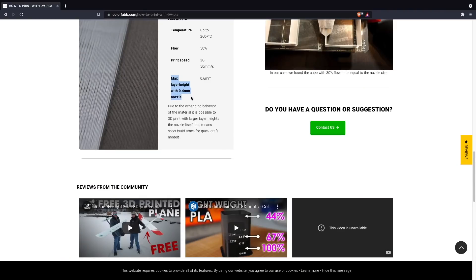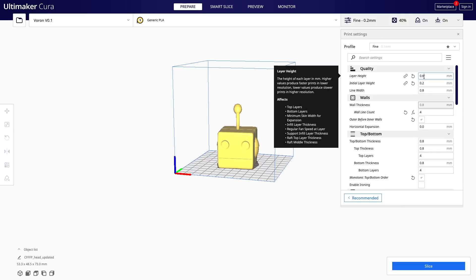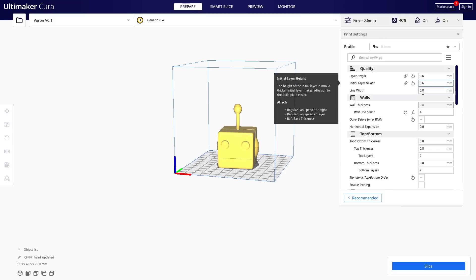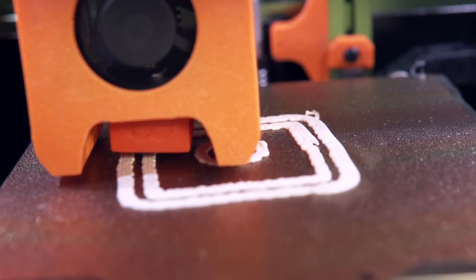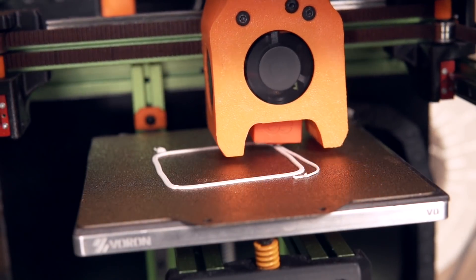As I mentioned earlier, that Mandalorian helmet — I've been wanting to print a full helmet for a really long time and using this material seems like a no-brainer, so I'm probably going to do that in the coming weeks. ColorFabb also mentions you can likely print much larger than your actual nozzle size using this material, so just for fun I tried telling the slicer I had a 0.8mm nozzle and printing at a 0.6mm layer height — the results were not very good, with quite inconsistent extrusion. I think scaling that down to a 0.4mm layer height on a 0.4mm nozzle is more likely to work, but that's something I need to play around with more.